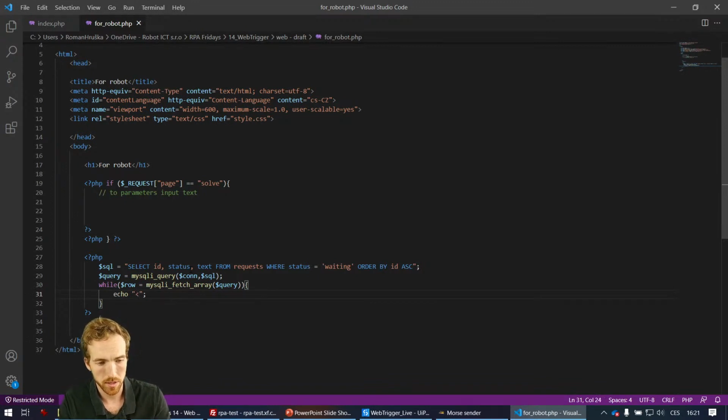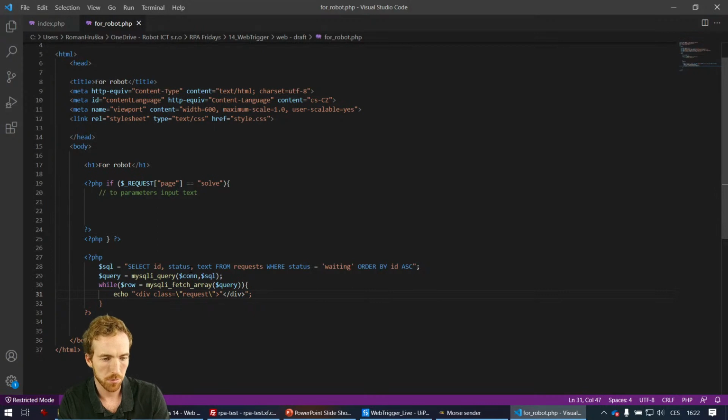And I want to put it in a tag called div, which is a customizable or stylable section in an HTML page, where you can later assign some styles and so on. It's nothing super magical, but you can give it a class and ID. So I want to give it a parameter class, which will be called class request, let's say, and I will use it to my advantage later. I mean, it could work without it, but if there will be more of these div tags, then the robot can be confused, right?